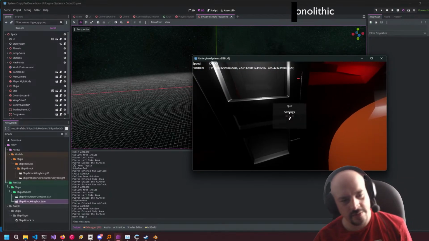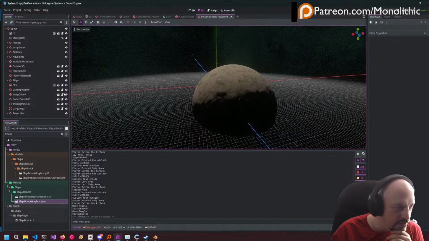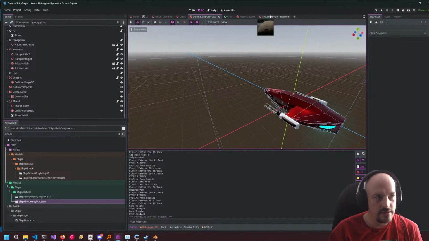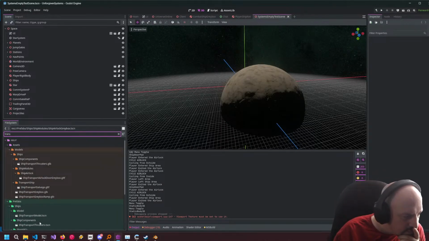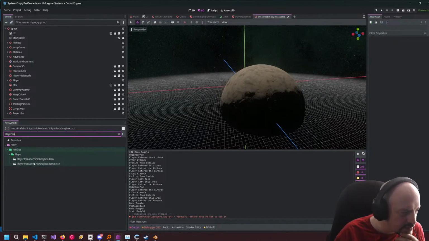So we need to now do, you know, if everything is exactly the same, the great thing about this is we go into our transport ship. Player transport ship gray box.